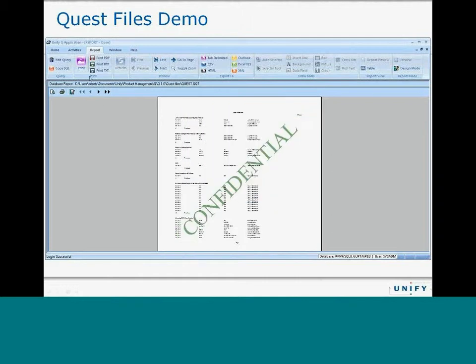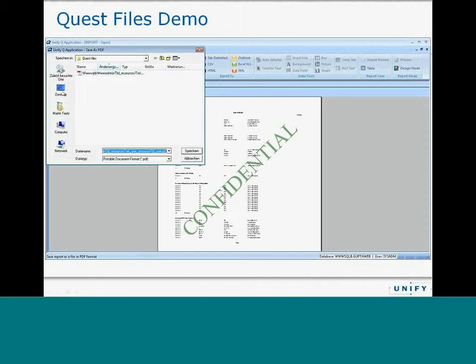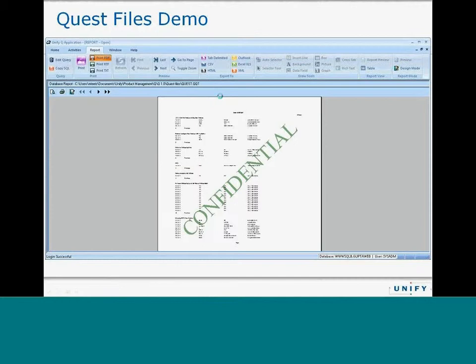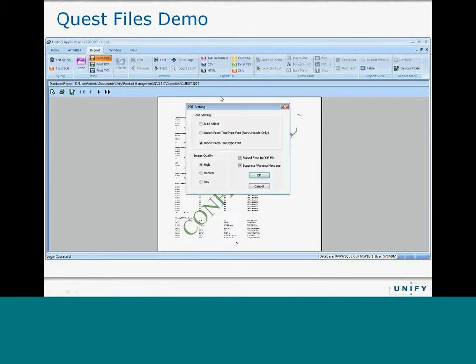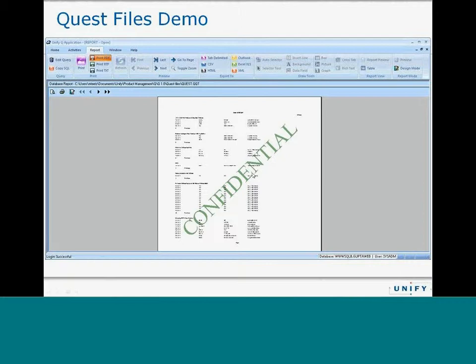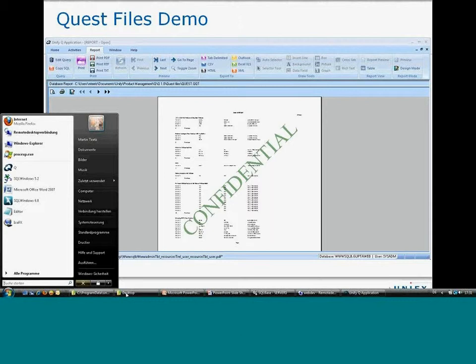Okay, and now I can print that as a PDF and save that as a file on my desktop. So that might actually take some time because that is quite a lot of data. Let's just continue with the presentation, and I will show you the oh, it's done. It's just telling me in the status bar, completed printing file. So let me show you that file right away on my desktop. I think it's this one here.